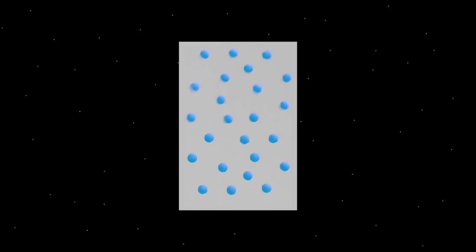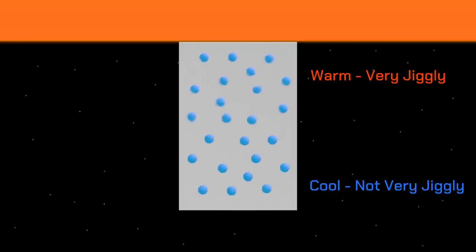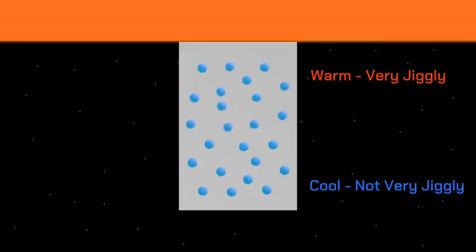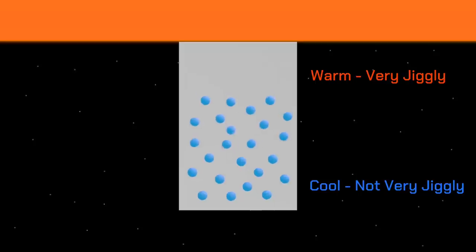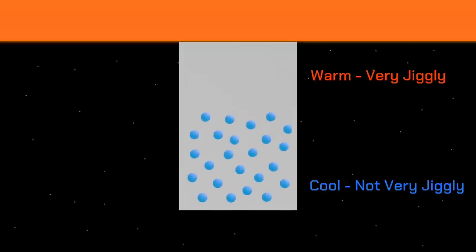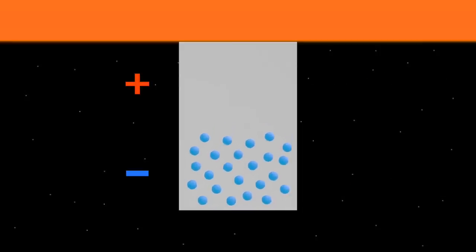Well, we have to think of what happens to a material when it's warm. Particles in any material when they're warm will vibrate depending on how warm it is. If you warm it up, those particles will jiggle around more. So we see when we put our semiconductor up to our block of plutonium, we're going to have a warm end and we'll have a cooler end. At the warm end, these negatively charged electrons are going to be jiggling about a lot, but at the cold end, not so much. Because of this, these electrons will push their way down to this end of the block of semiconductor. As a result, this end will become negatively charged, and so, kind of like a battery, we'll have a positive end and a negative end.